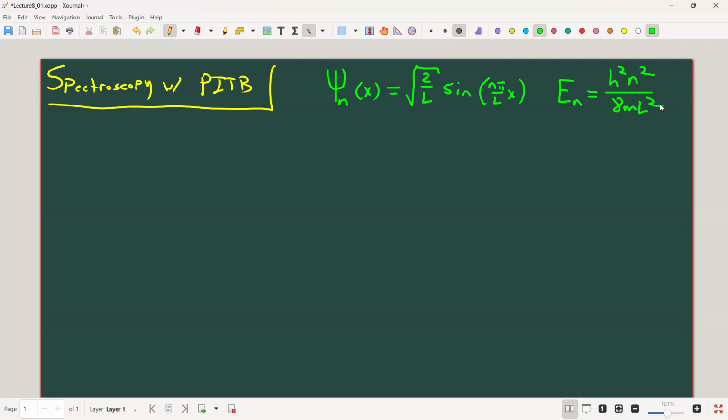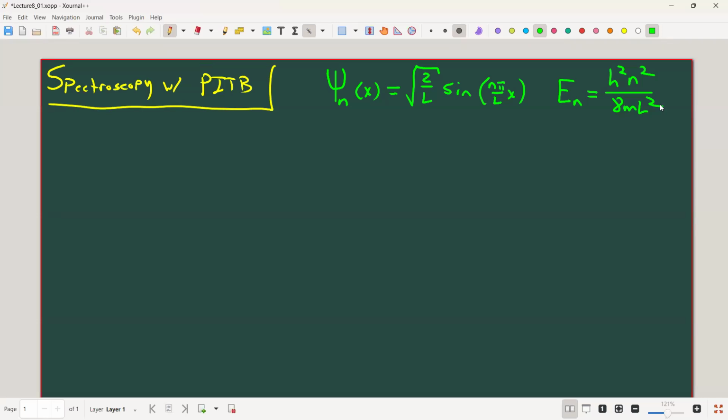That requires us to do two things. One, we have to understand how our energy levels and our electron in our box function. We've done a good chunk of that. We also have to think about light. We're interacting with particles and light, so we need to understand light first. So I'm just going to summarize electromagnetism in like 5 minutes. And what we're going to see is that in the limit of spectroscopy, the chemical limit of how we interact molecules with light, there are a lot of features about light that we don't really need. And I want to show you that today.